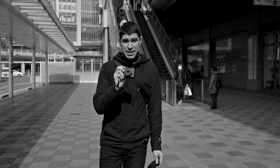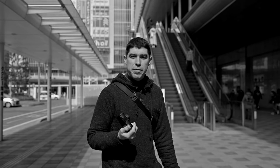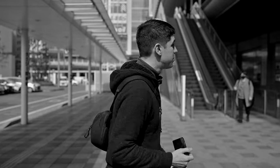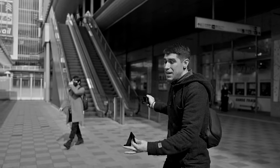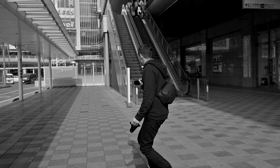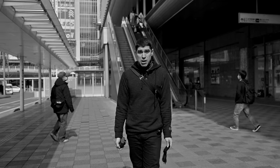Cool, so what's this camera good for? This camera is good for giving more context to your photos. I think a lot of people like to shoot more telephoto, more 50mm, shallow depth of field and all that kind of stuff. This camera is not really for that. This camera is not for shooting wide open. It's to get context in your photos. So you have these buildings here, you have this escalator here, you want to take a shot of somebody, but you also want to get context of where you're at.